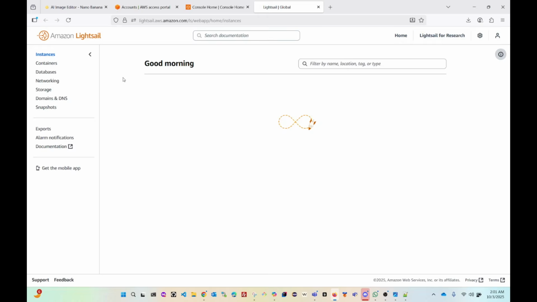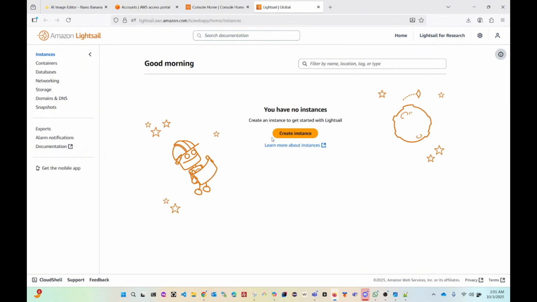Okay, so I'll go to Lightsail now, and this is the Lightsail interface. If you have not used it before, this is what you're likely to see. Okay, and this is just a brand new one that I'm showing here too. But if you have used it before and you have configured other instances, you are going to see what you have created before. So let us quickly use a minute to go through what Lightsail can do.